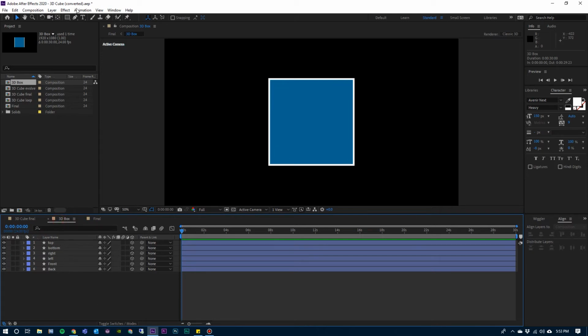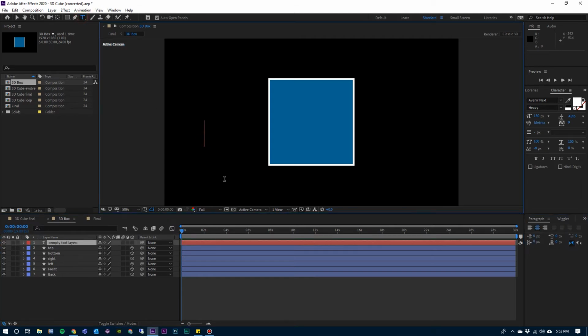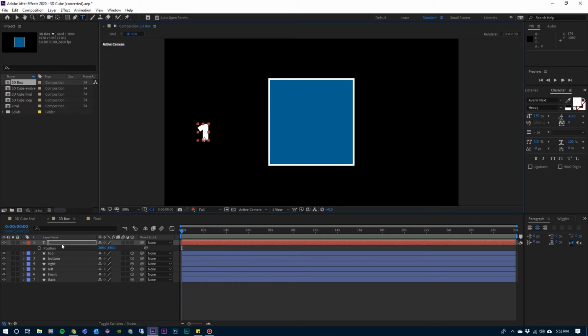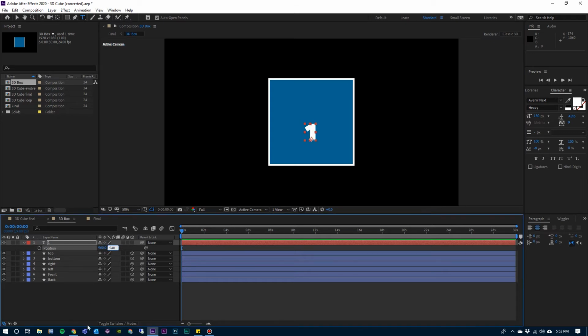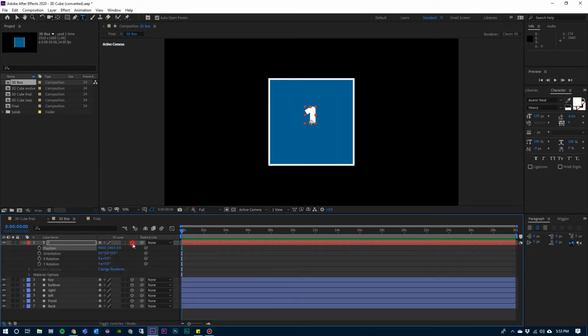And if I want to add into this composition, I can. I'll do this very quickly. I'm just going to label one of these sides, and to do that, I'm going to type in the number 1. I'm going to go into properties real quick and just type in 960 by 540, get that in the center there. Then I'm going to click the 3D cube, and that places that number 1 in 3D space.